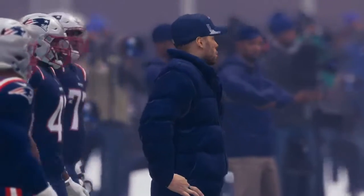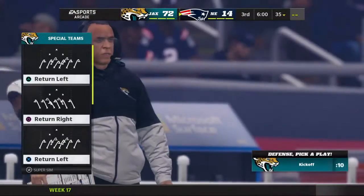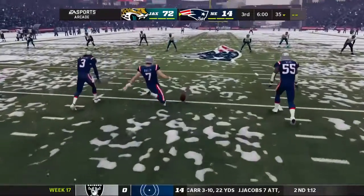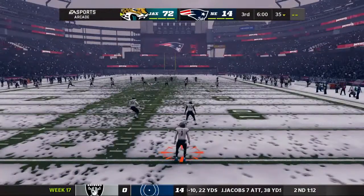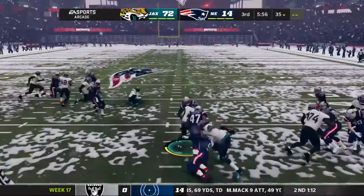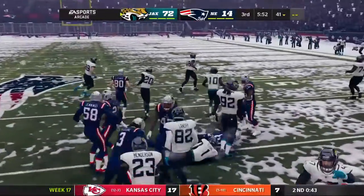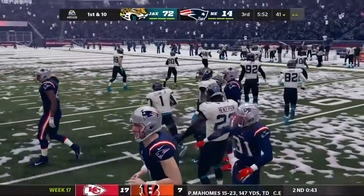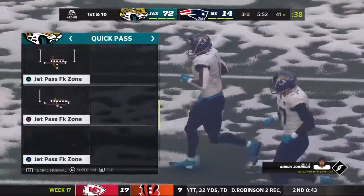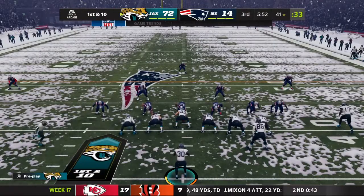So we've come upon halftime here in Week 17. It was an abbreviated halftime show as we get rolling to quarter three. The final two quarters of the NFL regular season are upon us as the second half of Week 17 is underway. Taking it about the one. And a nifty return there all the way across the 40. And a Jacksonville offense on their way out again as we take a look at the playoff race in the AFC.